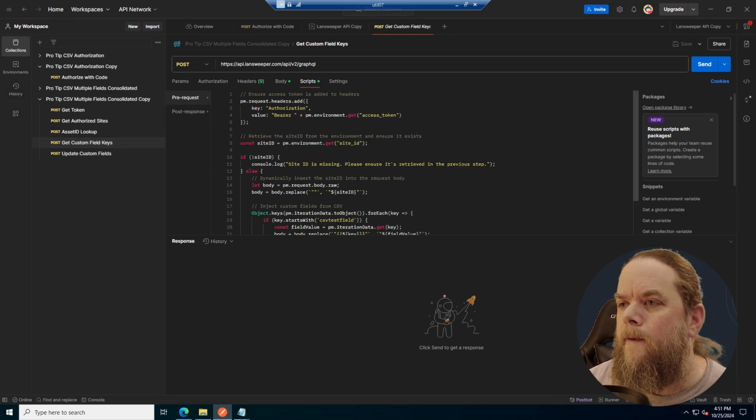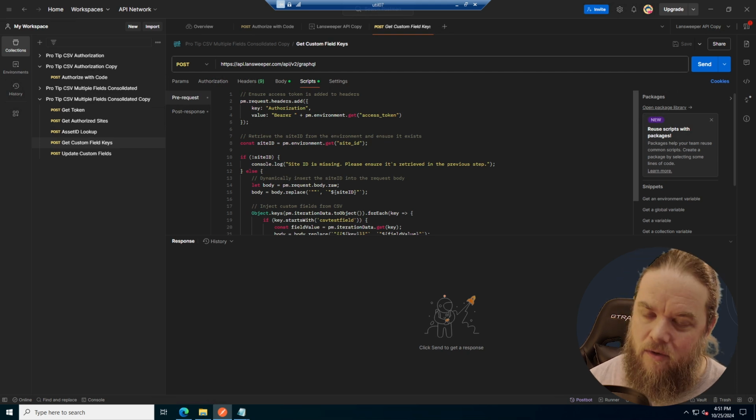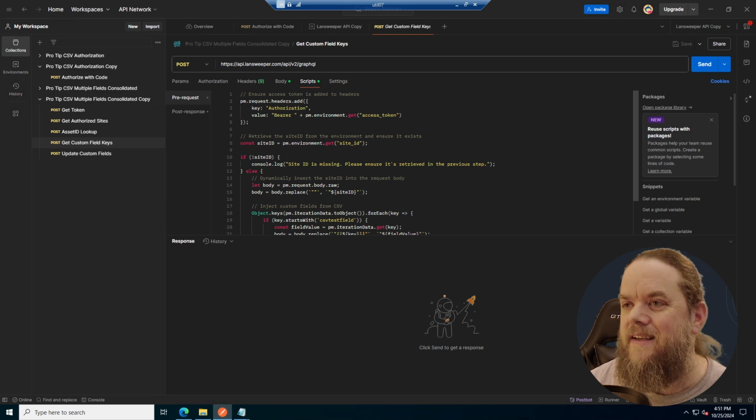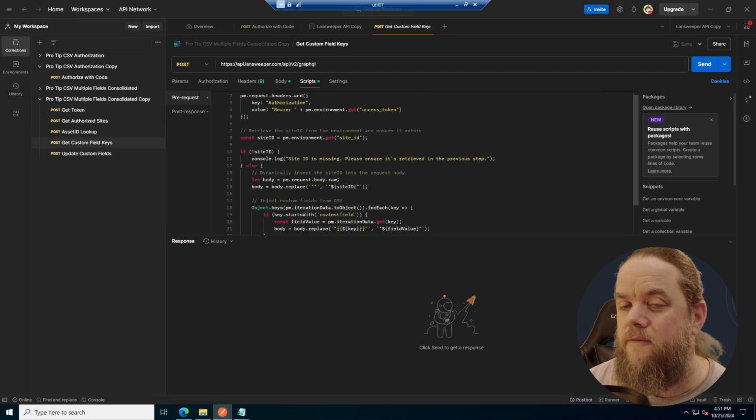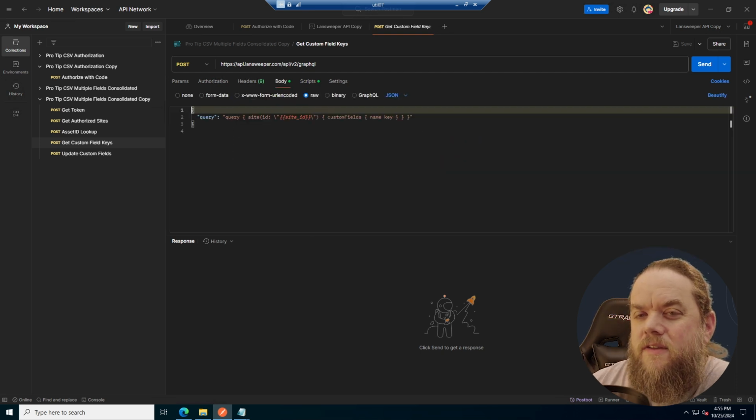So again, in the pre-request for this step you'll get the token, you'll get the site ID, and you will get the asset IDs, and you will get the fields. So next, the get custom field keys, you will query the site ID and get all the custom keys that there are. So this will say, hey, I have 19 custom fields.